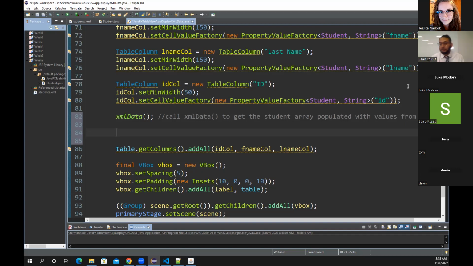Okay, everybody got that piece done? Now it's time to bring all of that data and assign it to the columns in the table. So for that, we will create an object of observable list, which we will use type generic student. So the observable list is of type student because that's a general type.